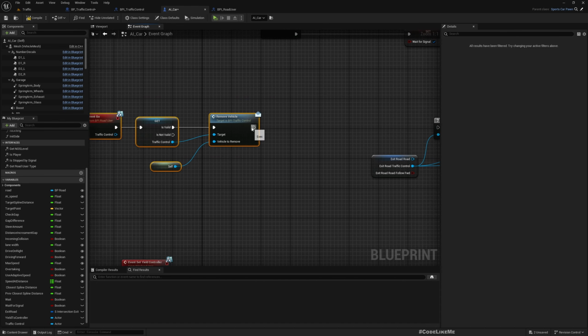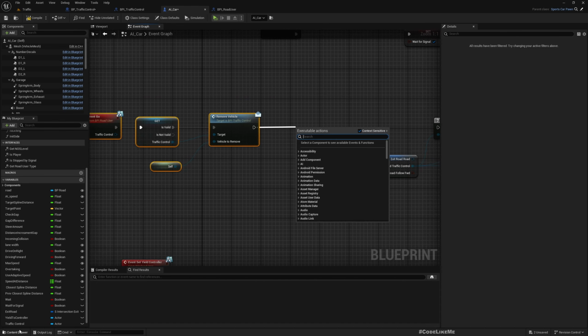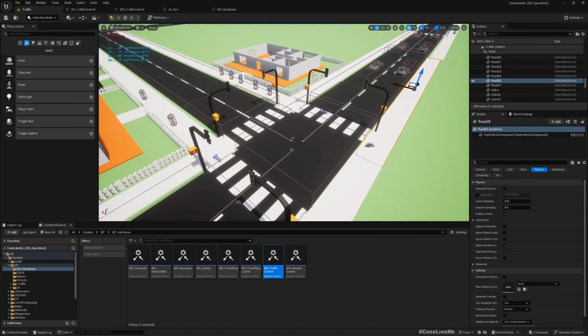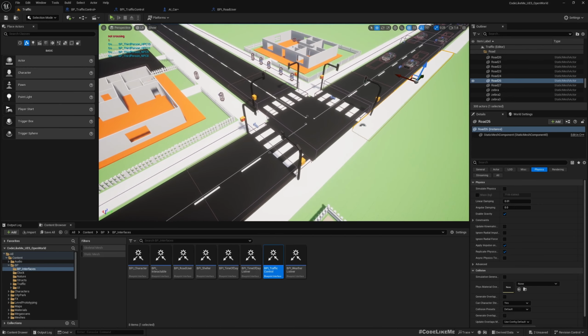So if it is not valid, we don't need to do anything, but after that we need to set the traffic control. Maybe I should call this current traffic control and set it. Okay, now the way it would work is here.